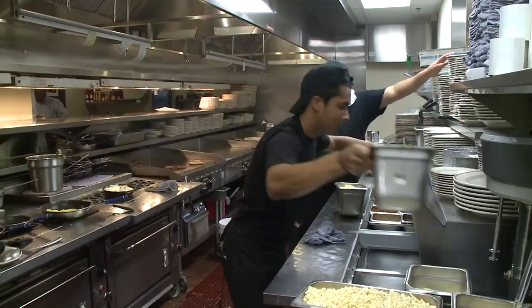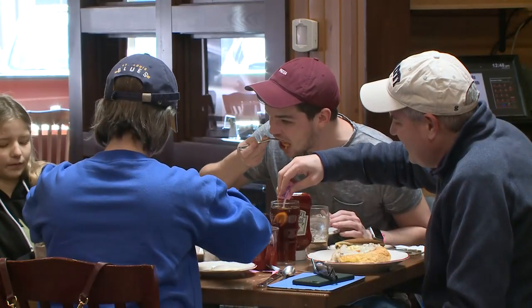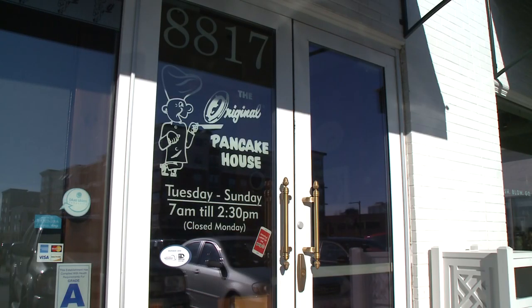And this business is insane. We're talking about serving 900 people a day on a Saturday. And they do it because of their commitment to excellence when it comes to making the pancake. When I first came here, I was just amazed — you tell them an hour and a half wait, and they wait because they know that it's going to be good.